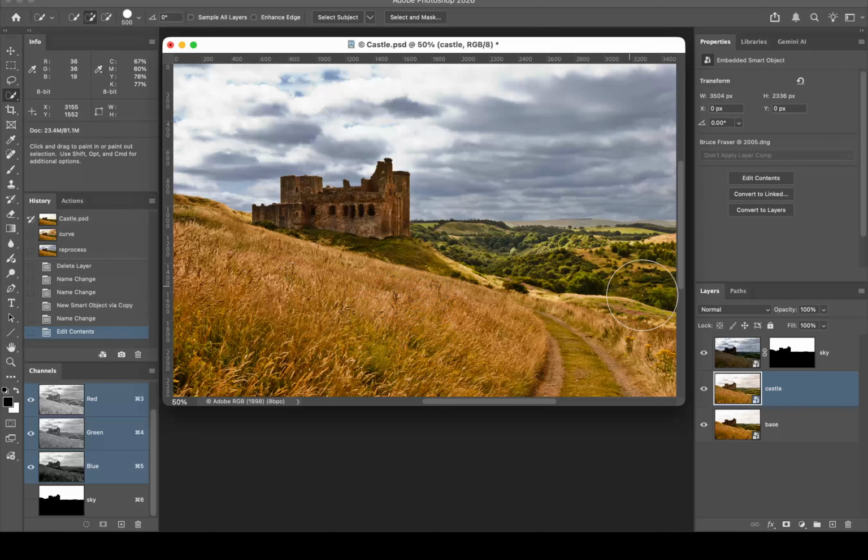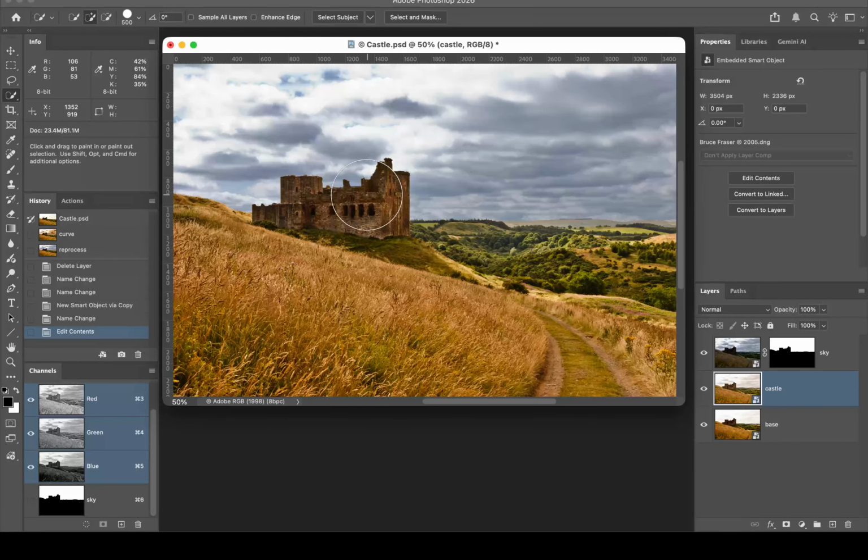However, it's overriding everything. So I need to just select the castle itself. So I'm going to stay with the quick selection tool. To zoom in and out of your image with any tool you have selected, if you hold down the space bar and the command key or the space bar and the control key for Windows, you will temporarily get the magnifying glass. If you add the option key to that, you will get the negative magnifying glass. So the advantage of this is that when you let go, you still have the tool that you had selected. So it's not like you're selecting the magnifying glass tool and then having to go find the quick selection tool again. It's just a temporary way to do that.